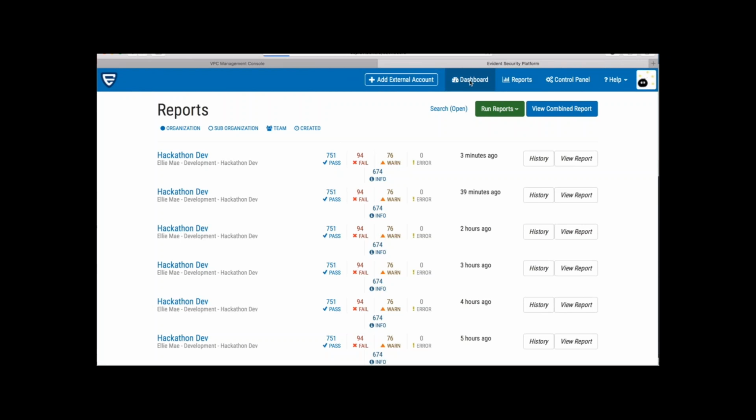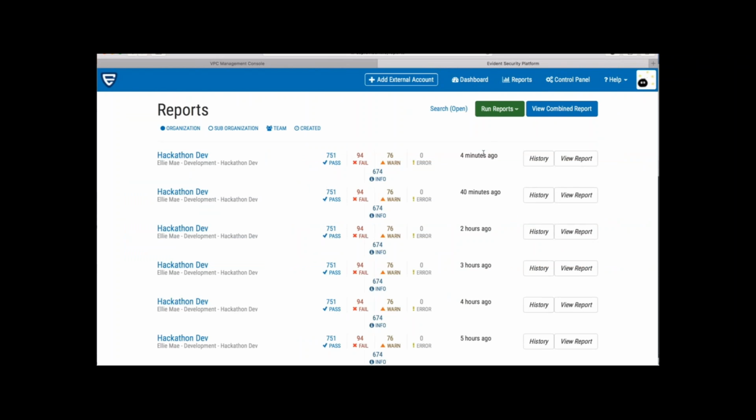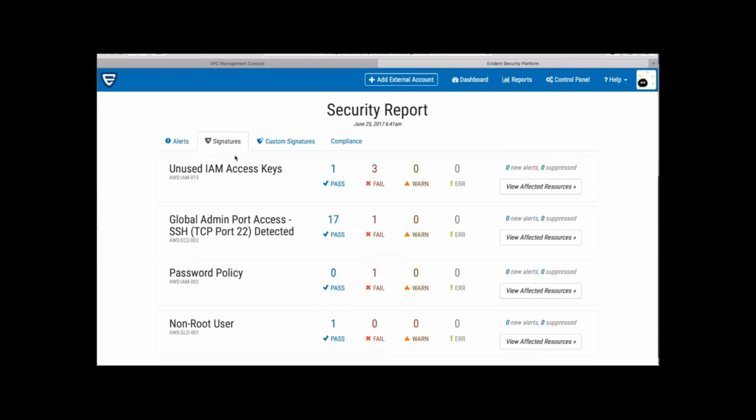So this is sort of a reporting screen of Evident.io. I'll go to a dashboard. We're using a Hackathon account for this one. Obviously, that's not a very vital account. But generally, this is teams on the left, alerts they have, and then breaking them out by risk. Evident.io itself will actually do sort of CIS polling of your account to make sure it's within spec, and generates reports. I was doing a lot of demo and a lot of different accounts, but they make nice little reports. And this is really the tool.